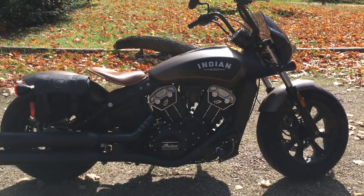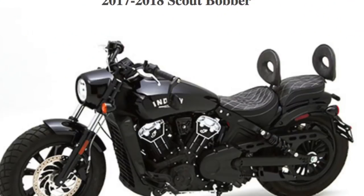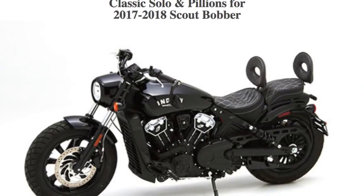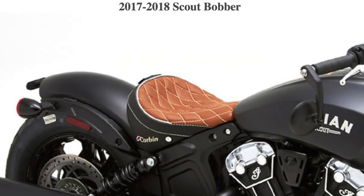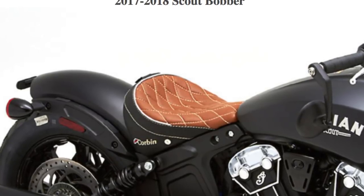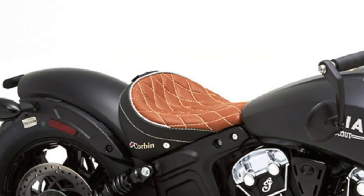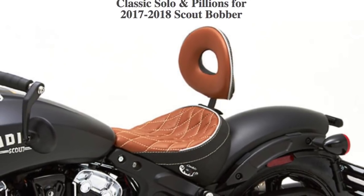The number one recommendation online for a cushion seat, if you're looking to change the factory cushion seat, is from Corbin. I've seen a lot of people talking about Corbin seats and read many reviews saying they make a great product. Like anything, there are others who prefer different third-party companies. I have seen complaints online about their customer service, however if you're just buying a seat and never have to deal with customer service, apparently the seats are pretty good. I've never dealt with them myself, so I can't really recommend them personally, but you may well be looking for a third-party seat for the Scout or Bobber after you've owned it for a while.